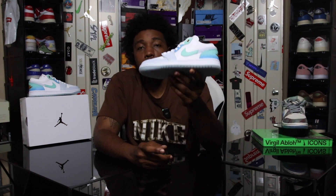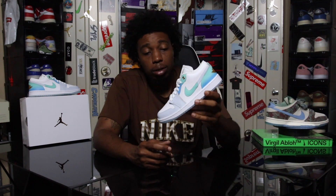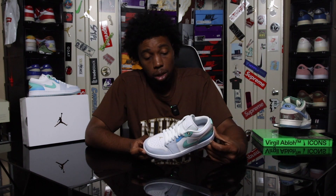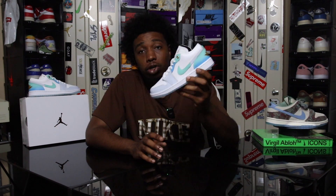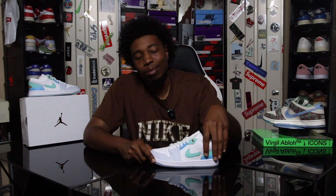In the comments below, ladies let me know what you think about these. Fellas, is this a low-key fire shoe for your girl or for your daughter? What I've learned is it's never about the hype — it's all about how it looks. And honestly, this is a fire women's shoe for the summertime, and it's really going to be a good year-round shoe based on the color palette. I also have a review for the Crenshaw Skate Club up so make sure you check that out. Let me know if you have this in your collection already or if you're going to try to get it after this video.